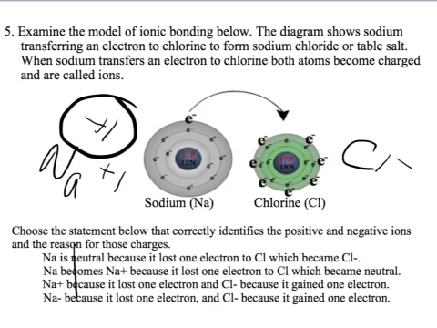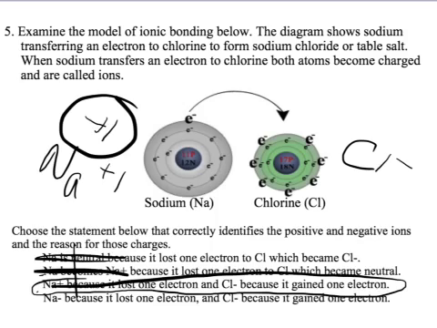So Na is neutral, Cl is not neutral. Na becomes Na plus, well, that's right, because it lost 1 electron to chlorine. But chlorine didn't become neutral, it became negative. Chlorine is plus because it lost 1 electron, and chlorine minus because it gained 1 electron. That's exactly the right answer. That's what happened, and that's how we would write it. Na minus because it lost, and Cl minus. Again, that one's wrong because it should be Na plus. Because if I lose 1 negative charge, I'm going to become plus 1.